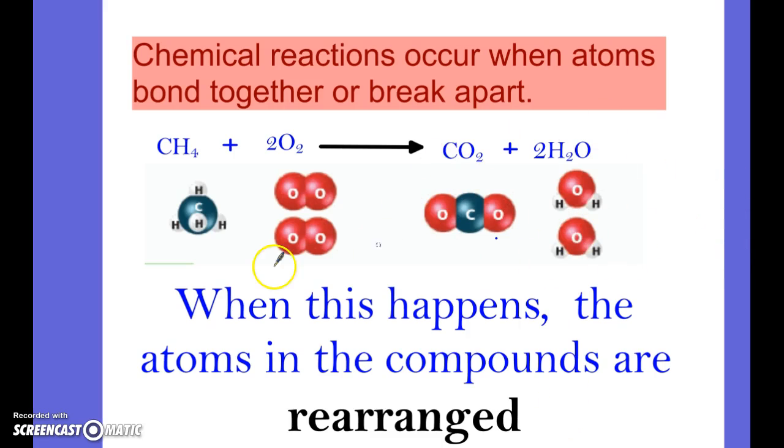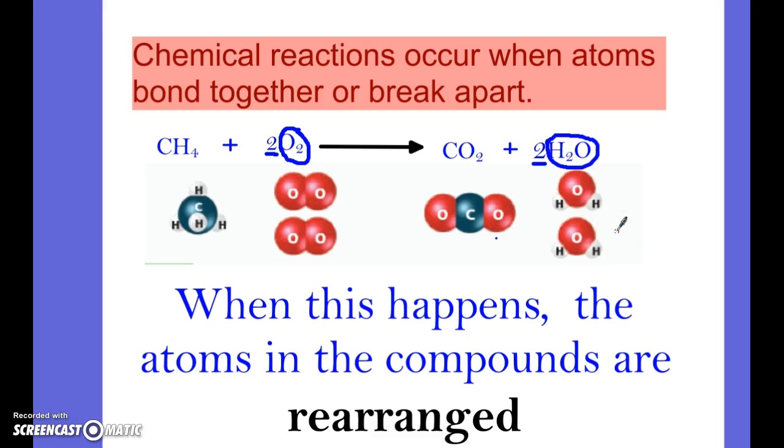In the case of this chemical formula, I have a molecule of CH4, C and 4 H's, plus 2 oxygen atoms. Remember that this right here means O2, so I would draw 2 O's. But this coefficient right here means that I have to draw it 2 times. It means I have 2 molecules of O2. So that's why I drew it once, O2, and twice, O2. This means I have C and O, and this means I have an H2O molecule, but because I have a coefficient, I have 2 H2O molecules.